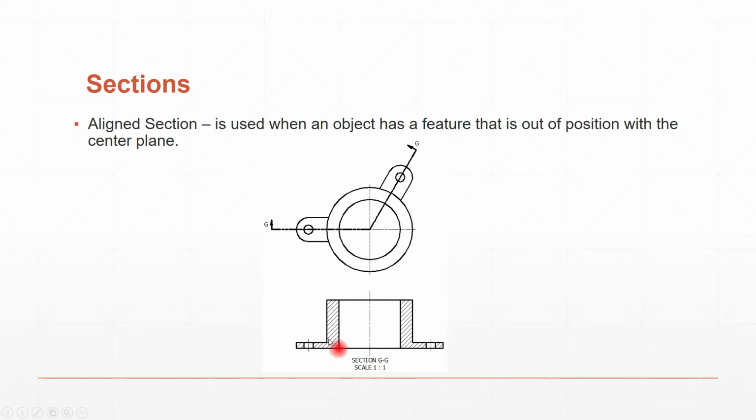And this is actually going to be the full size of this. So this is not obscured or anything. It's as if you rotated this down until it's in line with this and cut a full section. So one of the things you're going to find when you're using an aligned section is that you're trying to get to an object that's not necessarily straight with it, but you have to use an angle at it. Otherwise, you're using an offset section.